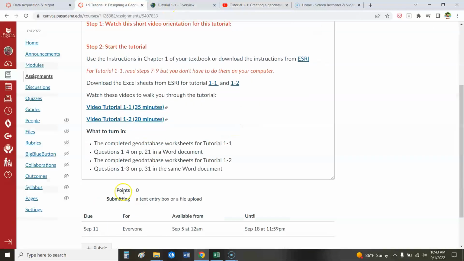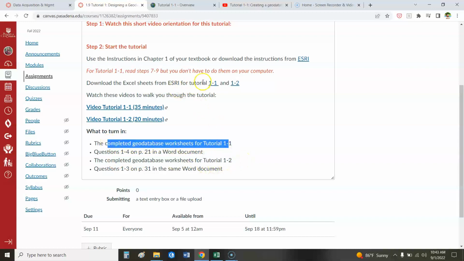And the last thing is you're going to turn in at the end of this lab the completed geodatabase worksheets for tutorial 1-1, and there are 4 questions on page 21 of the instructions, so answer those as well. And then you're also going to complete the geodatabase worksheets for tutorial 1-2. And here we just focus on expanding the geodatabase.